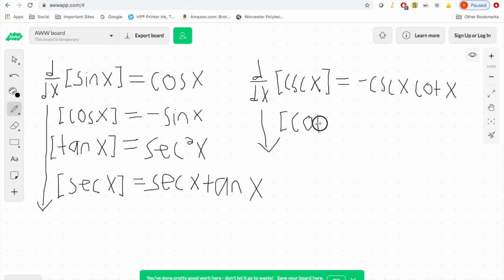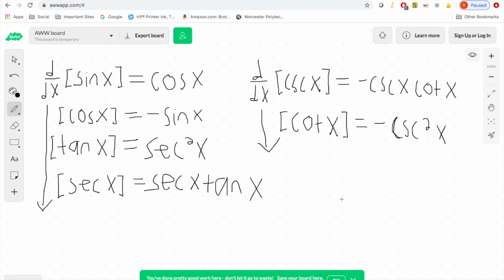And the derivative of cotangent x is none other than negative cosecant squared x. So please don't mistake these c's for parentheses, because they are not. So yeah, there you have it. Those are your trig derivatives. So like I said, it might be best to memorize these, but there's your full list.